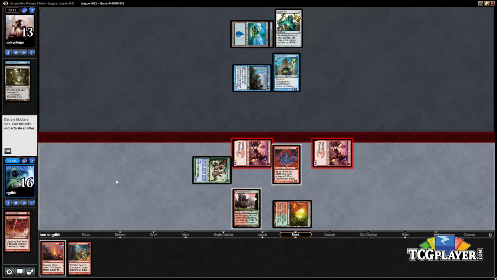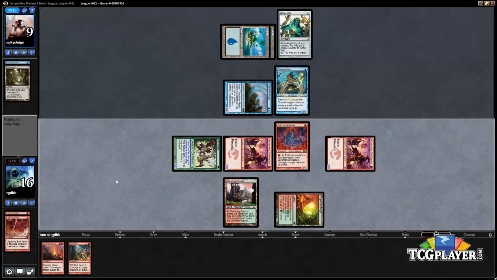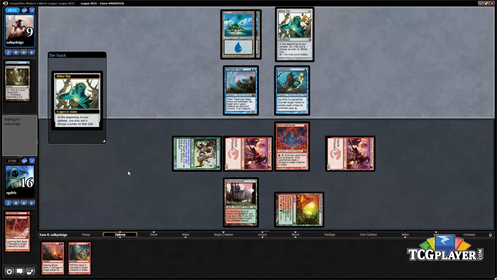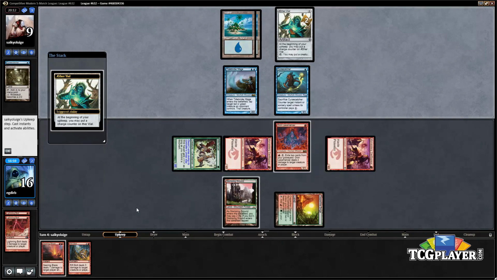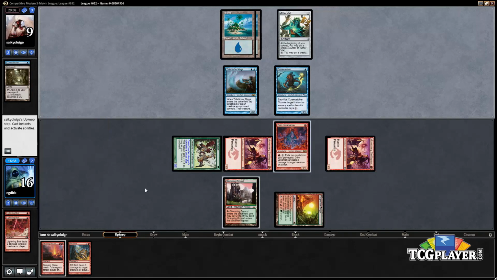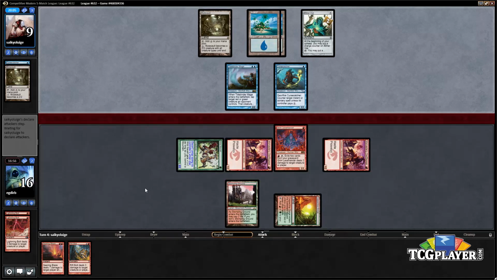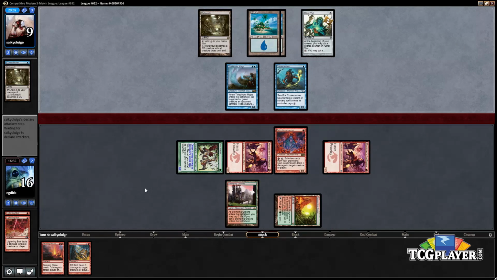And it looks like the answer is no. Okay, so we're fine with this. We don't need to act prematurely. And it looks like our opponent did not vial anything in here, which is interesting. If they had, we could have shot it down with Grim Lavamancer. So it may be that our opponent didn't have a Lord.